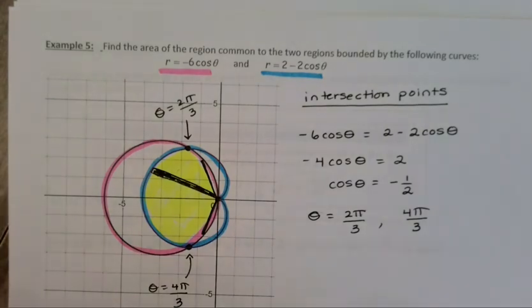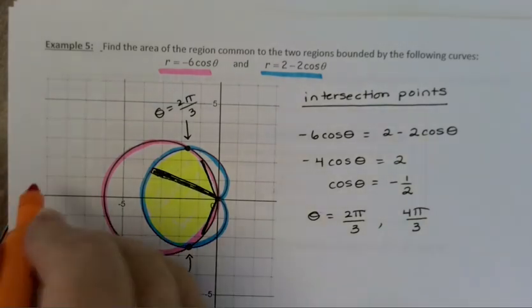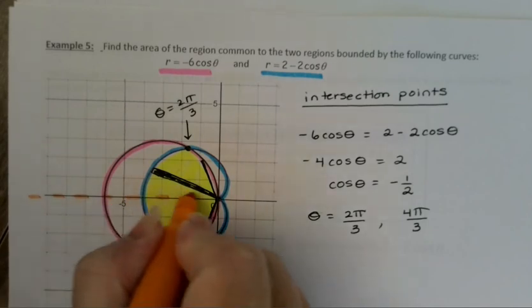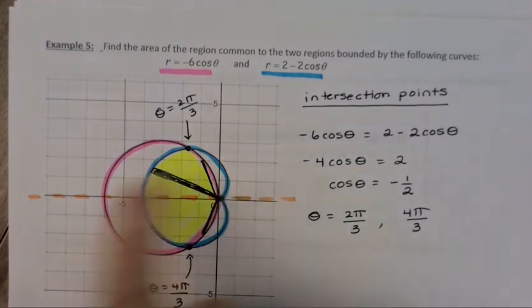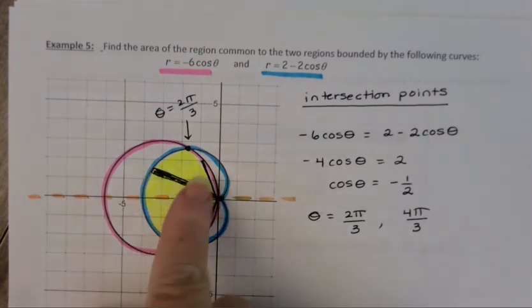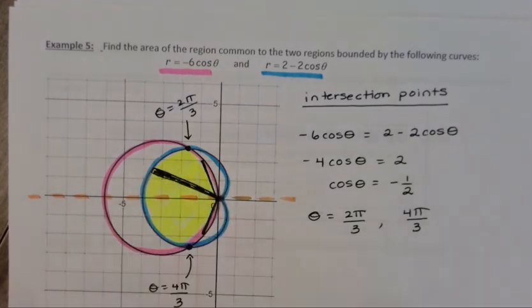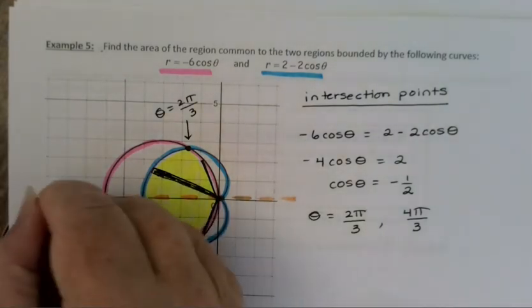I'm going to cheat just a little bit, cheat in a smart way, and say this region that I'm trying to find the area of is definitely symmetric. So I think it would probably be a lot simpler for me if I just split it right here. If we were to find the area of just the top half, we could double that to get the area of the whole thing. And that way I only have to do 2 integrals rather than having to come back and do a third one. Splitting it in half like that, of course, is splitting it at this theta value, which would be pi.